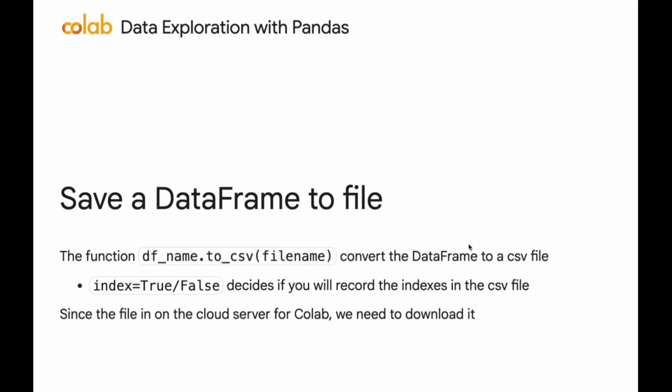If you close this Colab notebook, or you got disconnected by Google after a certain period of timeout, you lose everything, right? It's not going to be saved. So a safer way is to save it as a CSV file, and then we can download that new file. Okay, let's quickly do that.